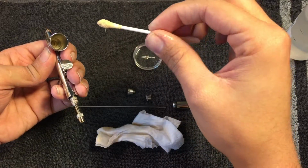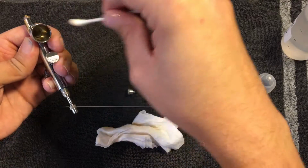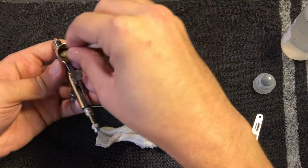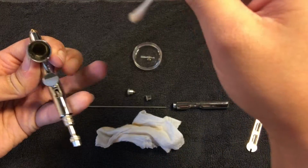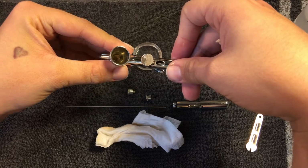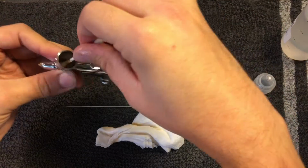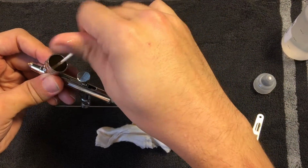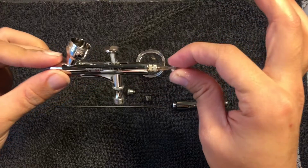And you can see all that product that is coming out. And the one thing I will say is you want to make sure you never ever do this while the needle is actually in the chamber, because the needle does cross directly through the bottom of that chamber. And so if you put too much pressure on it, it will bend and you'll end up having to replace your needle. I'm going to show you guys how to reassemble the airbrush gun.